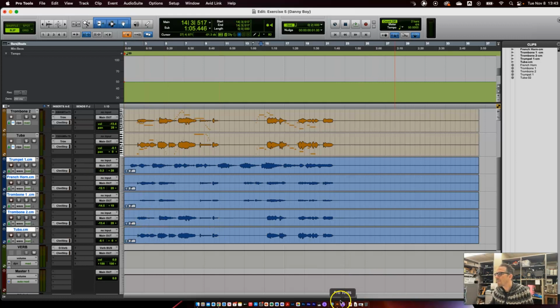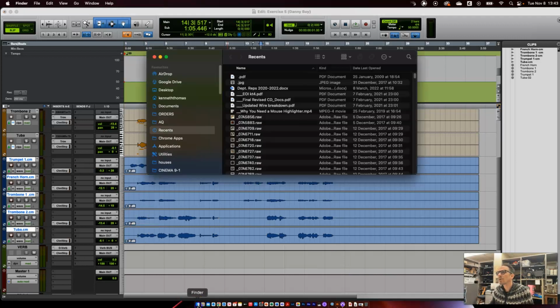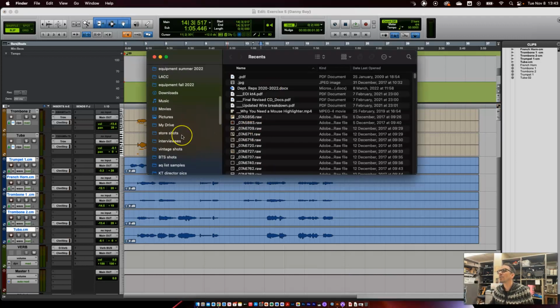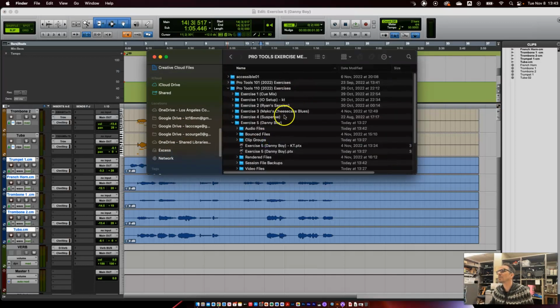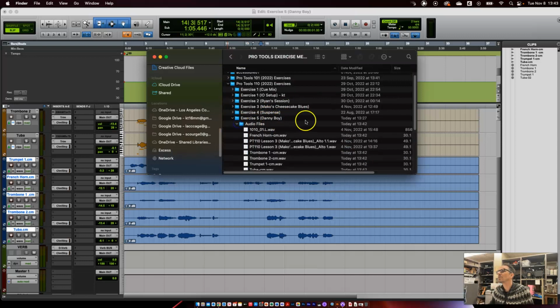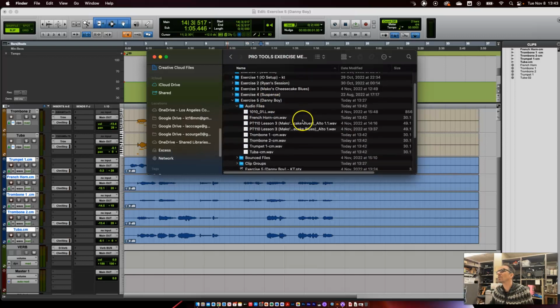And if we go to our audio files folder, you don't have to do this. You could just watch to see what I do here. I've done this a few times, but as you can see, FrenchHorn.cm, Trombone1.cm, Trombone2.cm, Trumpet1.